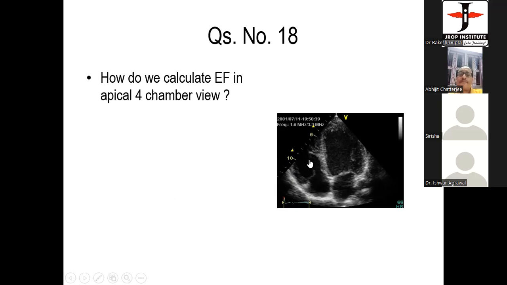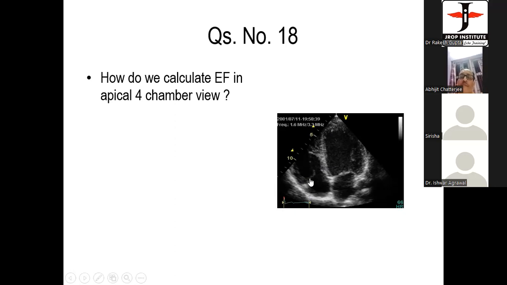RV. This will give us area. Then at the end of systole, we'll again trace it. That is not EF. EF will have volumes. Here we are talking of area. And RV is a structure which is crescent shaped. It has got an inlet and outlet, so it is very difficult to monitor.